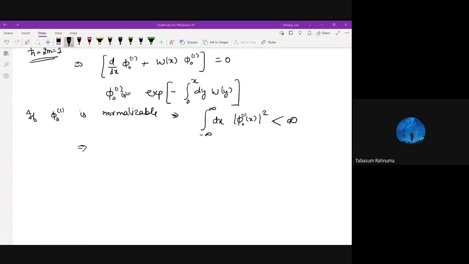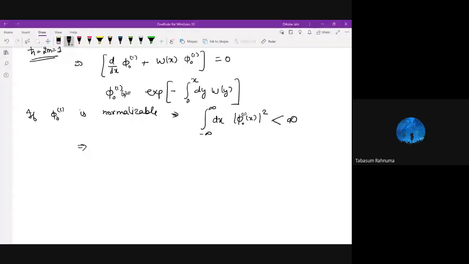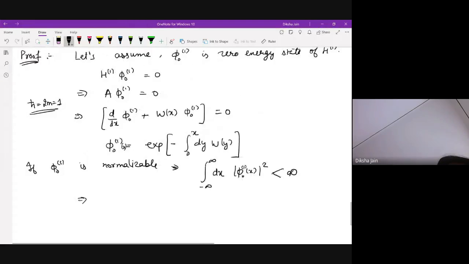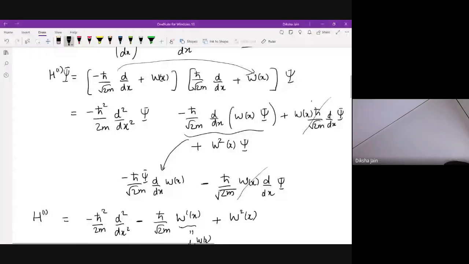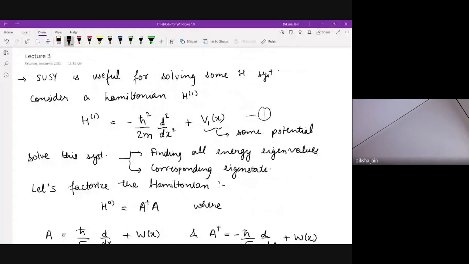My question is, is this formalism only true for supersymmetric systems or for any generic system? Yeah, this is true for any generic system. Here I didn't assume anything about the Hamiltonian. So this is any general Hamiltonian H. Given a general Hamiltonian, you can always find H2. But whether finding H2 is a useful exercise or not depends on what H2 is. Given a Hamiltonian, you can always find the corresponding super partner Hamiltonian H2.